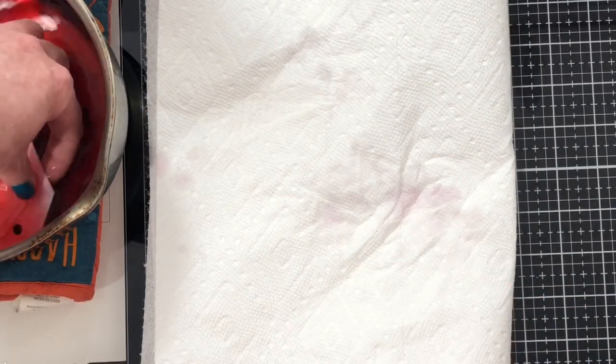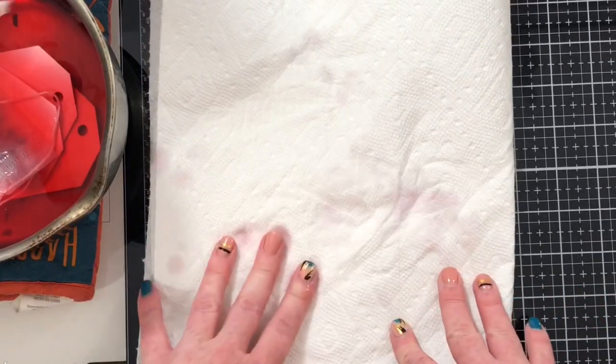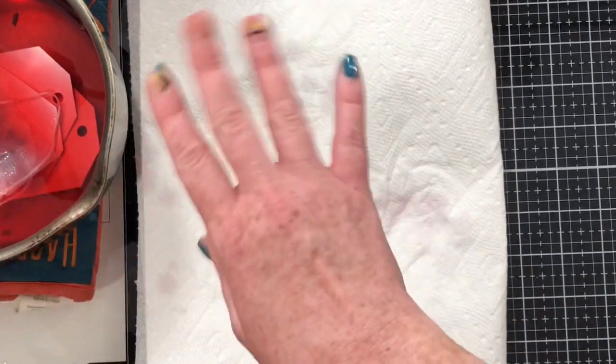Every so often just check them, and as soon as they really start to feel like they're waterlogged, they've taken in all the water. They've taken in all they can take in. That's when you want to pull them out. But before that, just let them go.